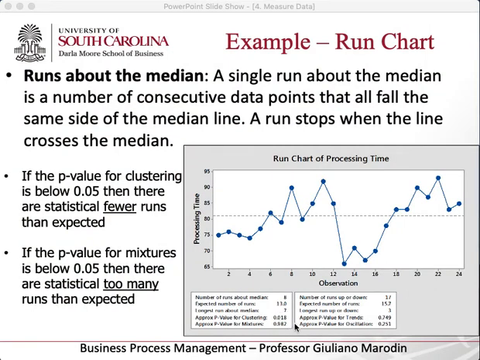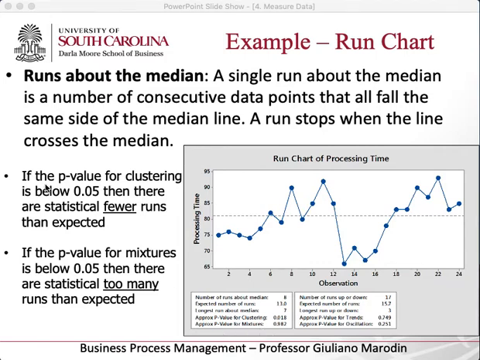If time does not have an impact, you expect the data to cross the median a lot of times, almost every time. Maybe you do 1, 2 here and 1, 2 there, but most of the time you are crossing up and down, because you expect the data to be normally distributed close to the mean, going a little bit up and a little bit down. So we expect 13. It also says here that the longest run is 7, which is this one: 1, 2, 3, 4, 5, 6, 7.